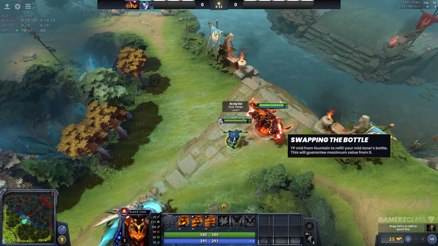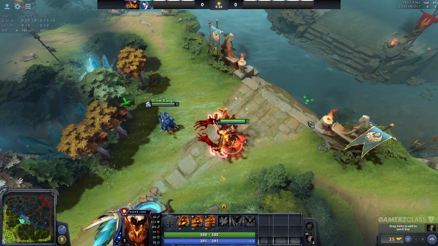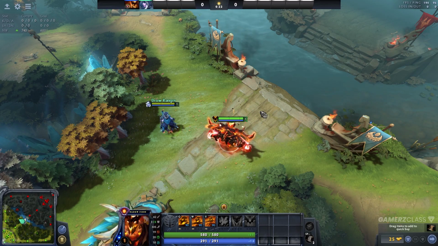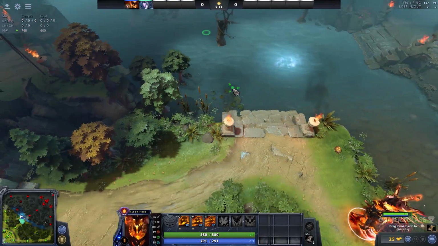He gets like 4 sips out of this, 3 sips in the bottle and 1 sip where you just give him after TPing. So this will enable your mid laner a lot, and you can do this as a position 4 and 5, or actually any hero on the map. If you're smart enough, you can definitely do this, and it will enable your mid laner so hard, it's actually insane.